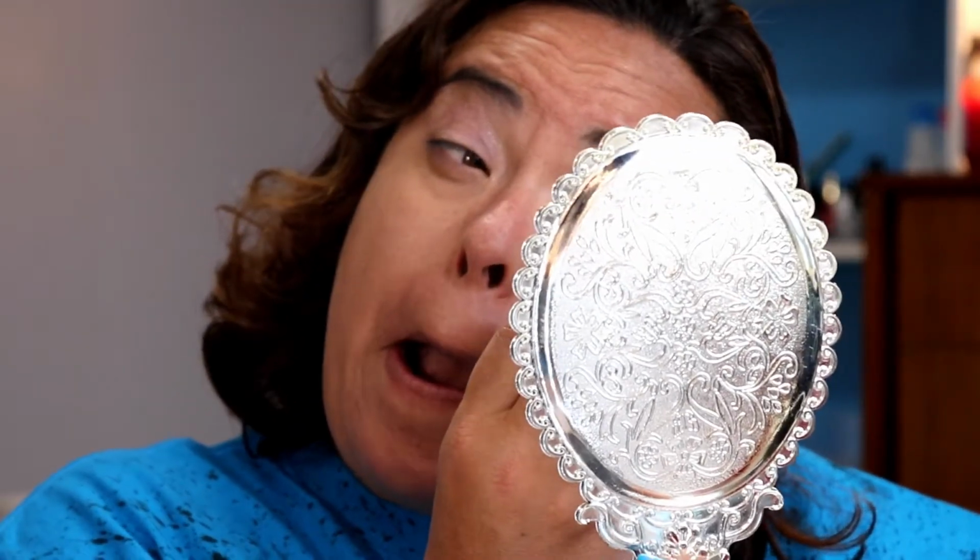Probably should have used a blush in my crease, but it's rainy and we're about to get freezing rain in my area. So we're just having fun with it, right? Also, because it's rainy, I'm sorry guys if you may hear a little thunder. Probably should have done my eyes first. I always say that, but I never do. Oh well.